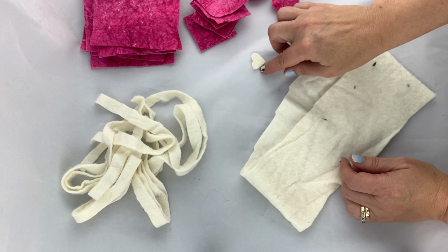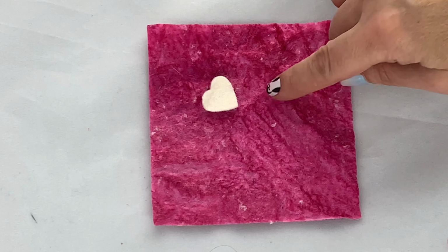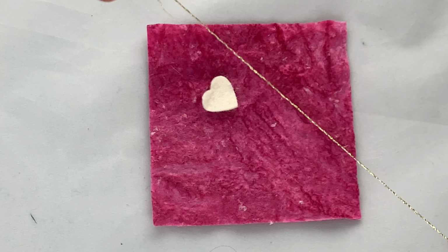The first thing I want to do before I start sewing the body together is to stitch the heart onto what will be the front of the robot. So I've got some gold embroidery floss, and I'm just going to stitch this using a very basic stitch. So when we're done, our heart will be stitched on, and now we can start building the body.